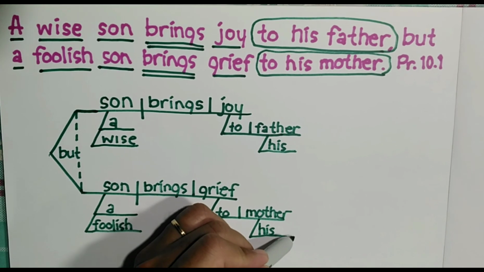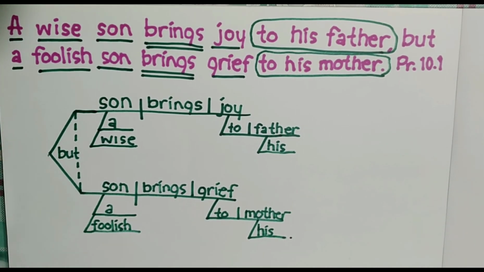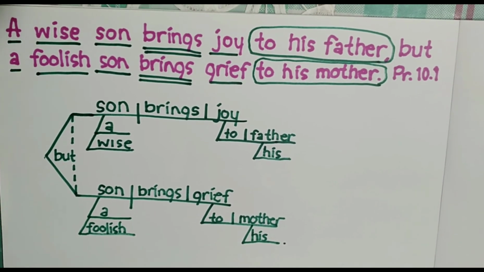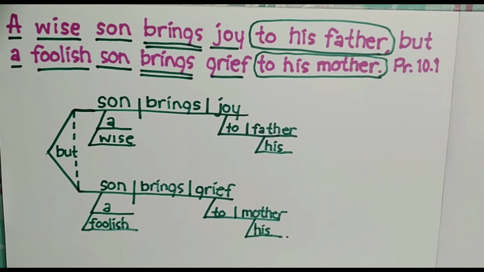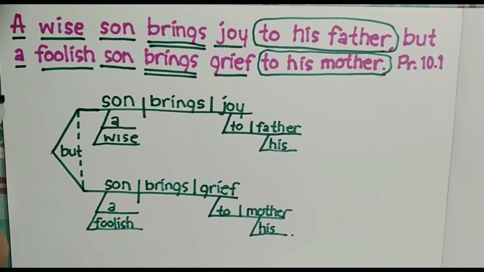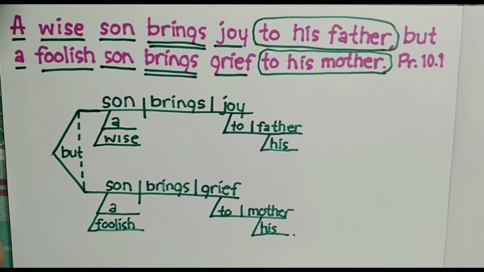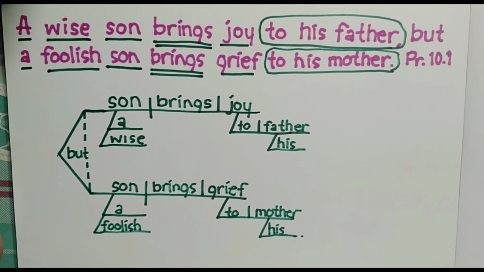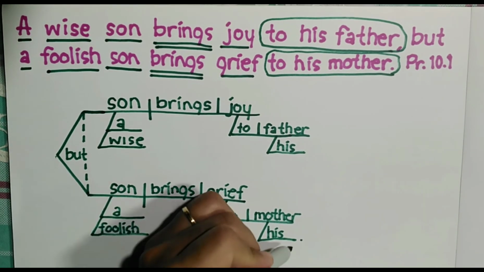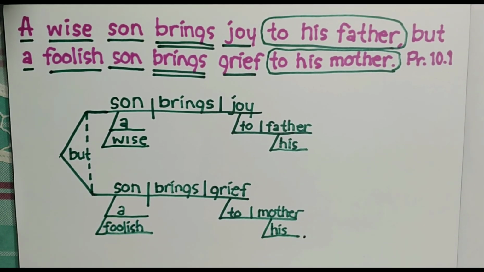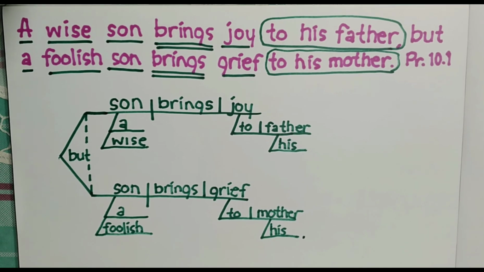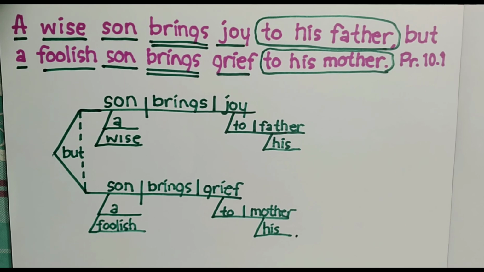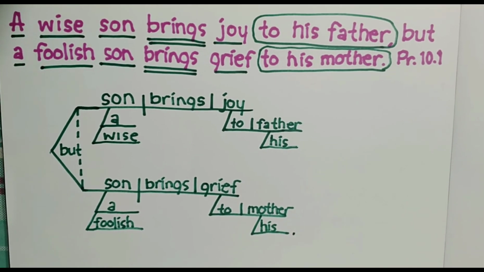So now we will only be able to diagram this verse if we can clearly identify each word. Which one is the subject, which one is the verb, direct object, preposition, and so on and so forth. So for this time being, we just learned how to diagram Proverbs 10 verse 1. Do you have questions and clarifications? You may ask today. Thank you.